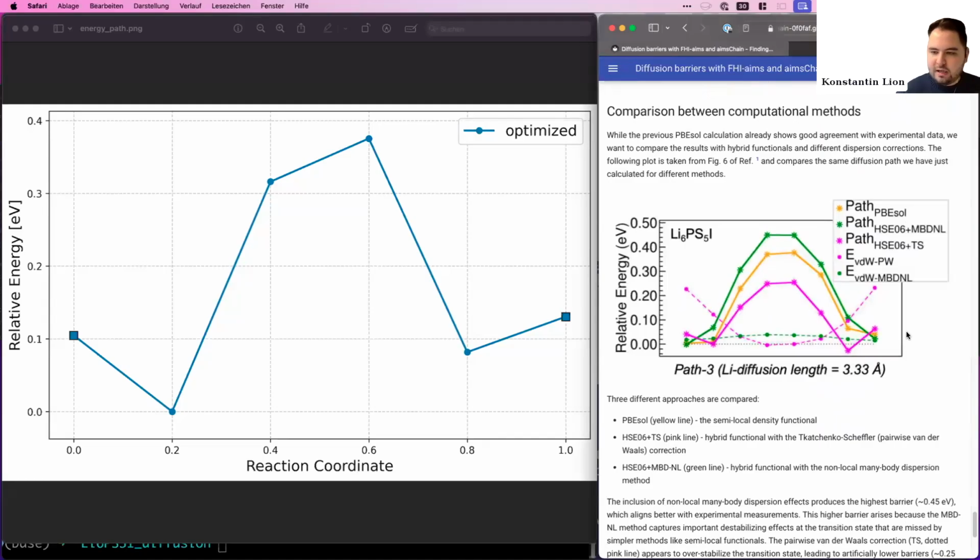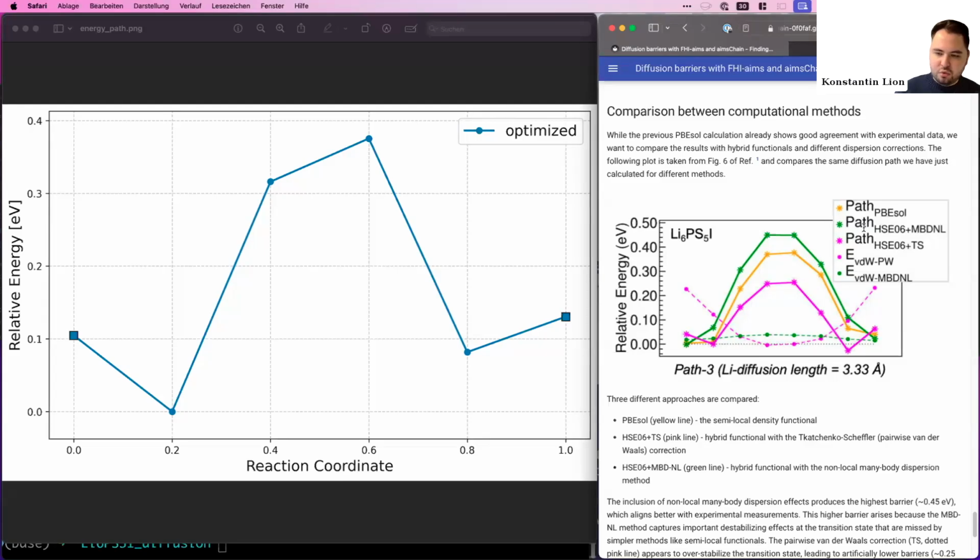And then one thing I just want to mention, this was mentioned yesterday in the talk by Alex Churchenko, and it's also in the reference publication. So this is the exact same path that they looked at, that we just looked at, just compared with different methods. So GGA functional, as well as hybrids plus different dispersion corrections. And you can nicely see, one, that with PBEsol, the yellow line, they get more or less the same barrier that we have, so 0.4 eV. So that's already quite good, right?